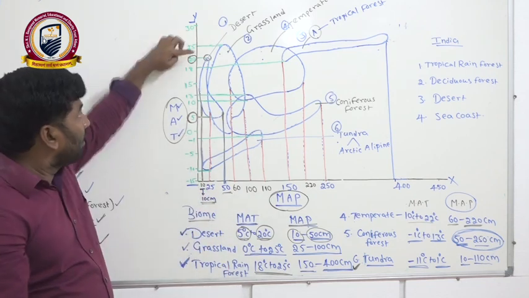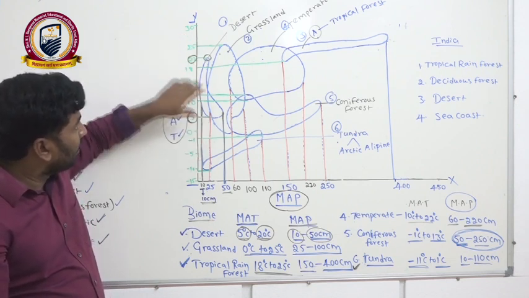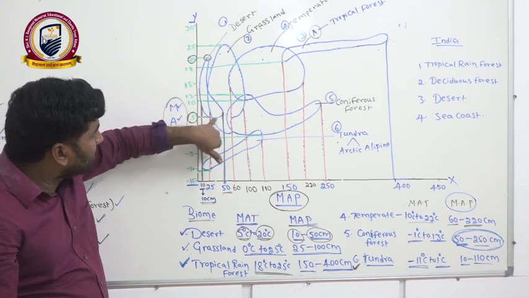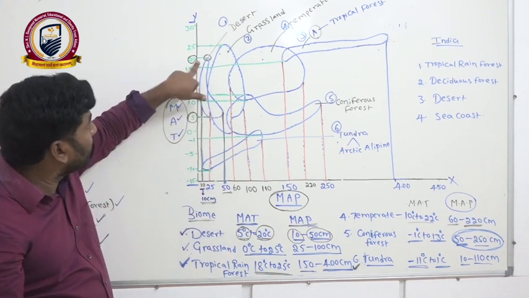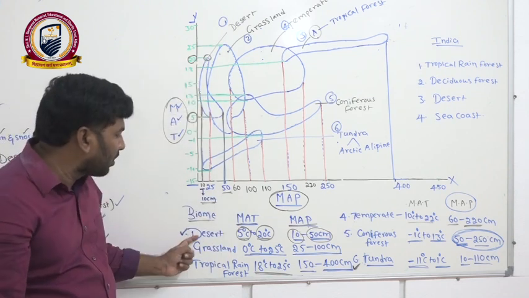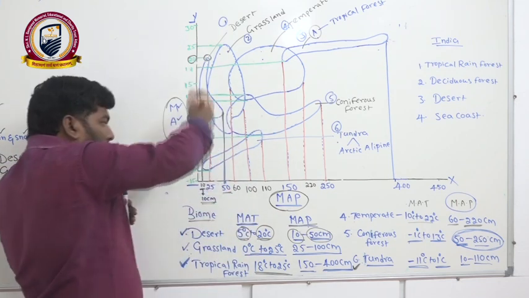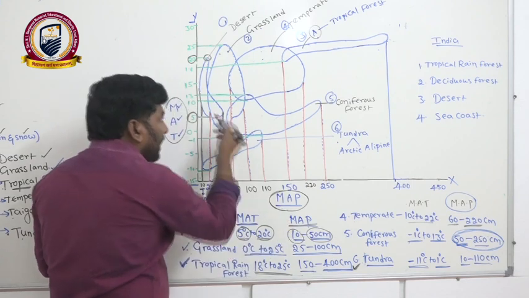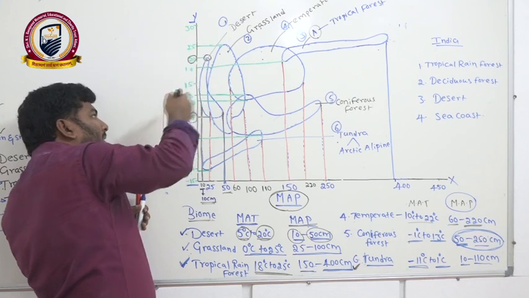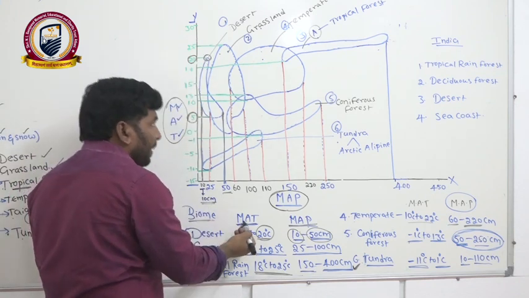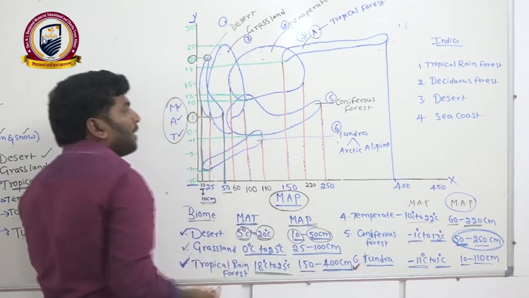One more time I will tell you that you have to draw one line here and one more line here with the pencil. We will get that the first line is showing 5 degrees centigrade temperature, the second line is showing 20 degrees centigrade temperature. This is about the mean annual temperature of the desert biome. Like as precipitation means this, on the x-axis we are taking precipitation, on the y-axis we are taking temperature. The lines we draw on the y-axis indicate the temperature. The lines which we draw on the x-axis indicate the precipitation.